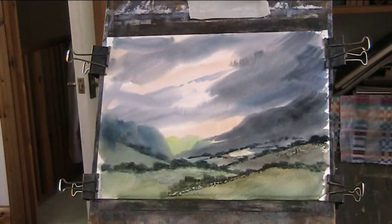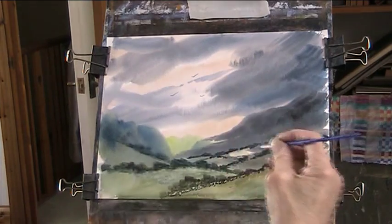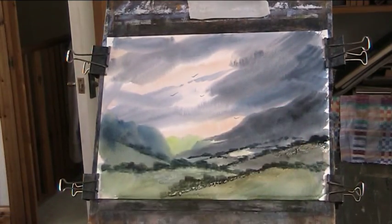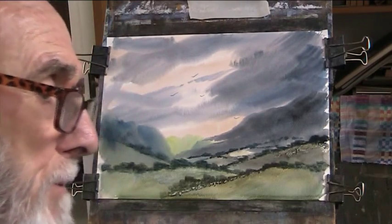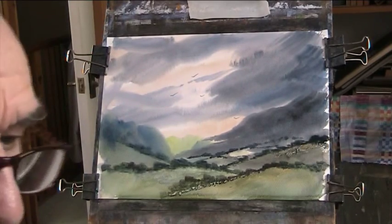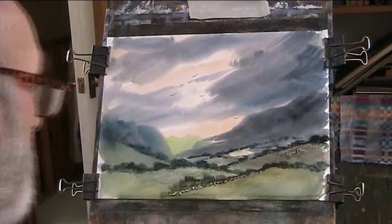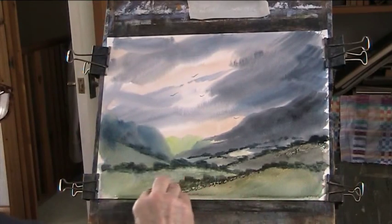Right, we'll put a bird in. I like birds. Okay, no figures on that, I don't think. Right, I'm not sure whether you think that's a passable picture, but it's a case of making something out of nothing and creating an atmosphere that is purely from your imagination. I just want to mop up the bottom of this here because it's flowing back.